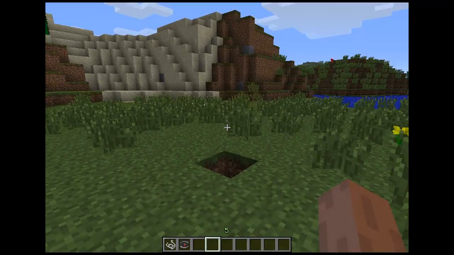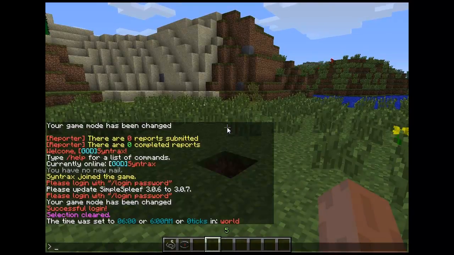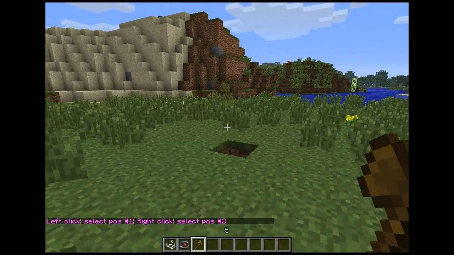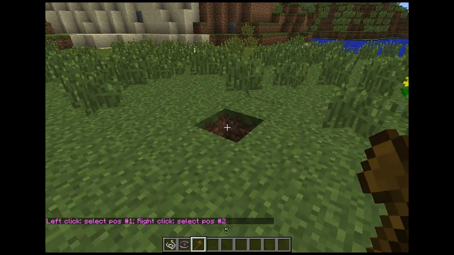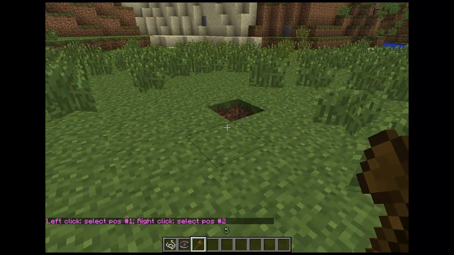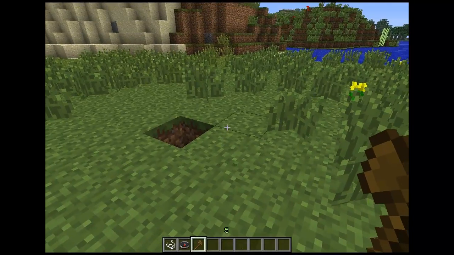First off, I'm gonna show you the basic commands. We want to get the selection tool, and how to do that is we type in /wand, and it will give us a wooden axe. That's the selection tool by default. You can change it in the configuration file, but it's not really recommended.